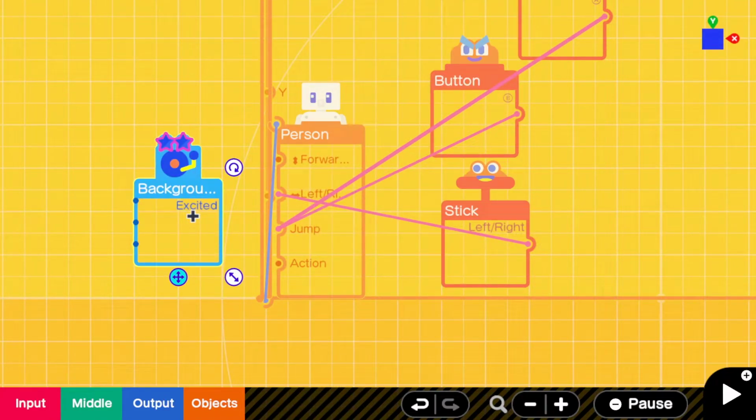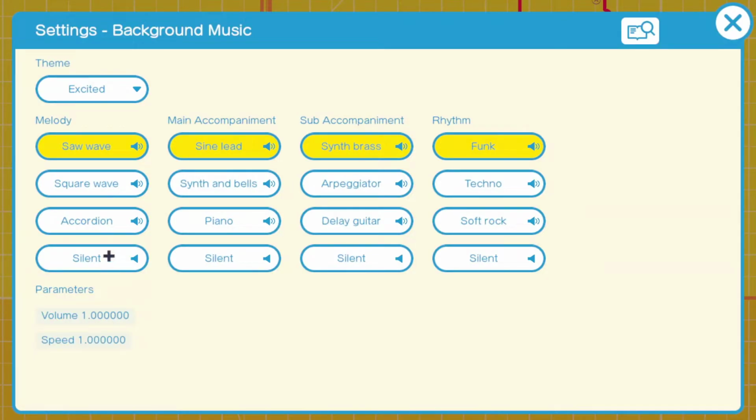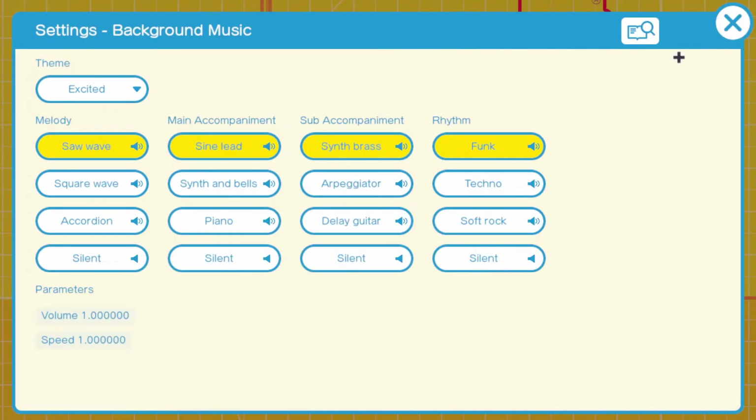So basically, what you're gonna want to do with this is you're gonna go to settings, and then you can change the theme. You can change everything about this. You can make really unique things. You can really make anything you want with this.